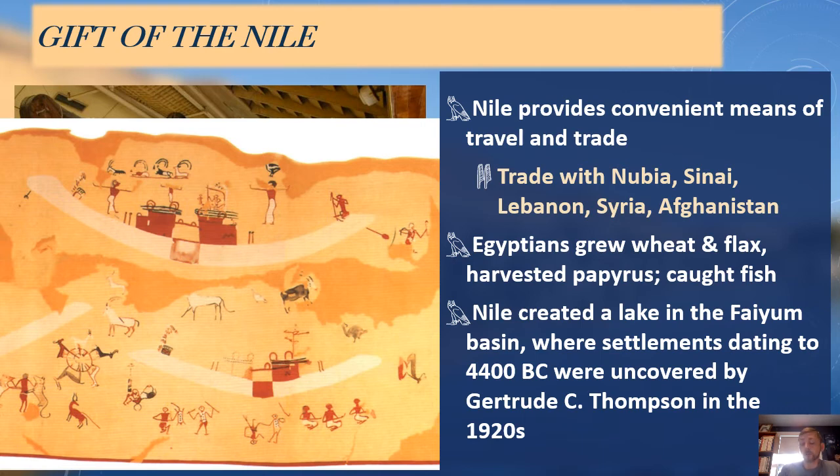The Fayum cultures that she found were farming and enjoying the blessings of the water flooding and creating rich farmlands. They were producing pottery and weaponry. They were taking flax and making linen for their clothing. And I'll show you an example of what she found on an upcoming slide.